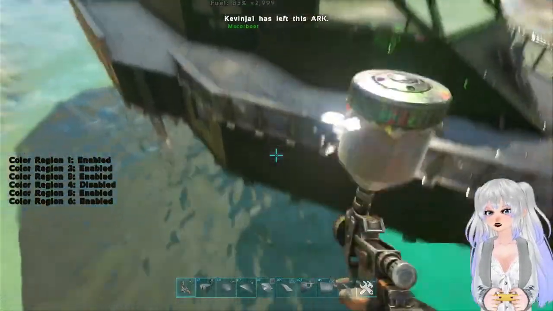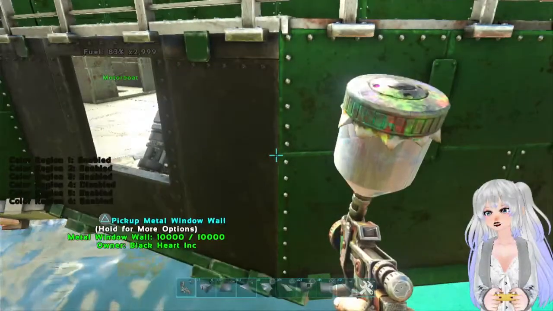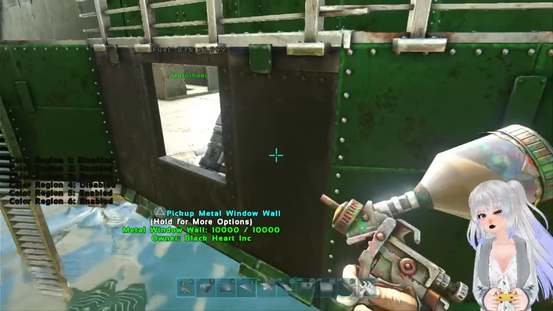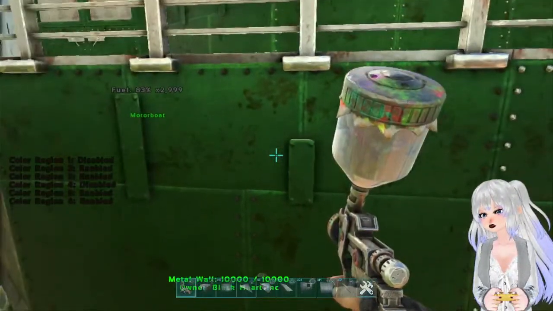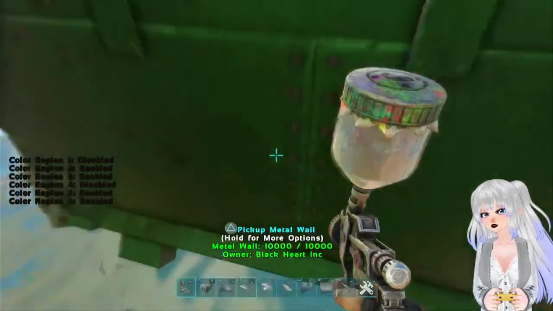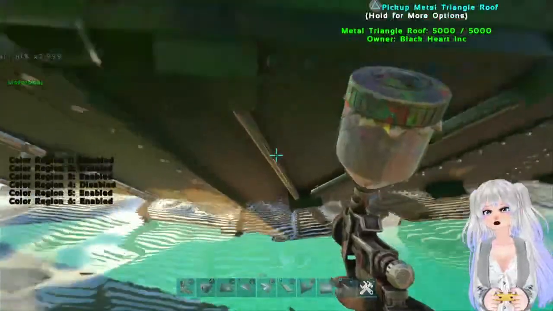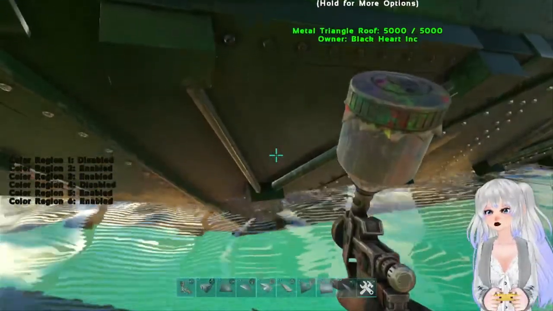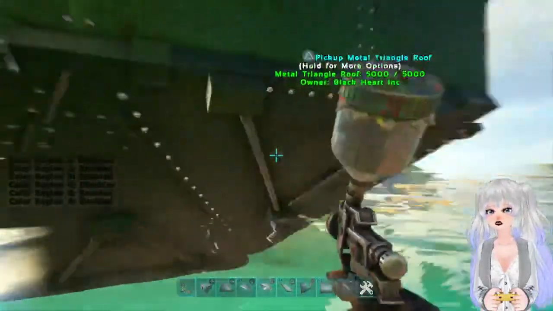Right, now we're going to go back. What that's going to do, make sure you don't have region 1 selected like I did. Let's show it over here. It's going to paint just the rivets and those bars. So like under here. Get all of our rivets painted.